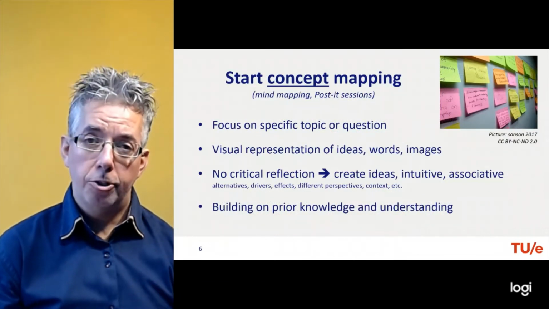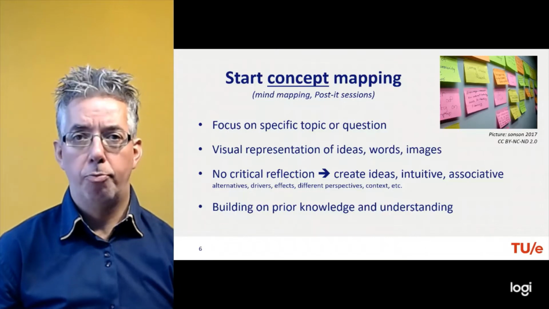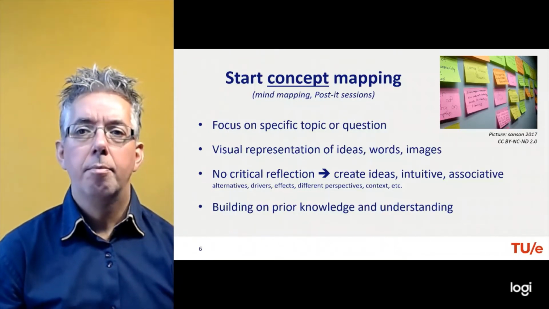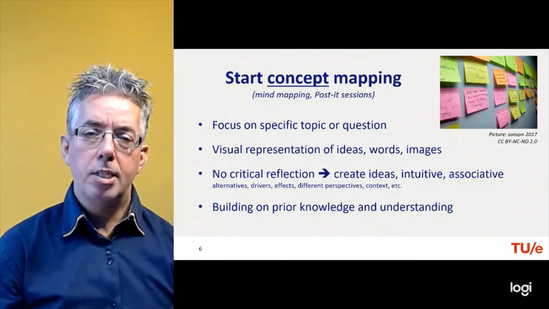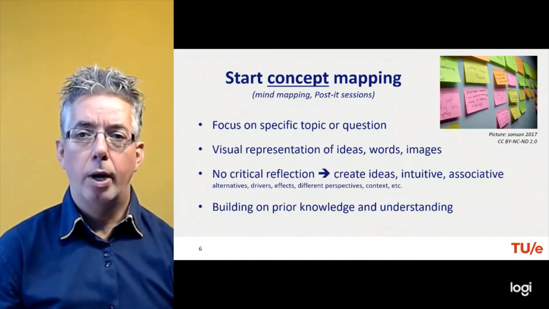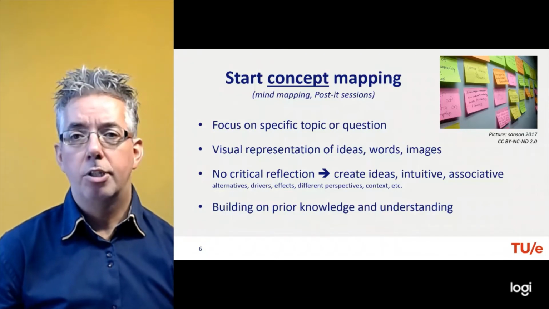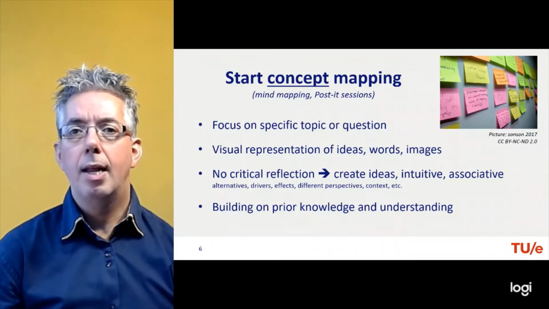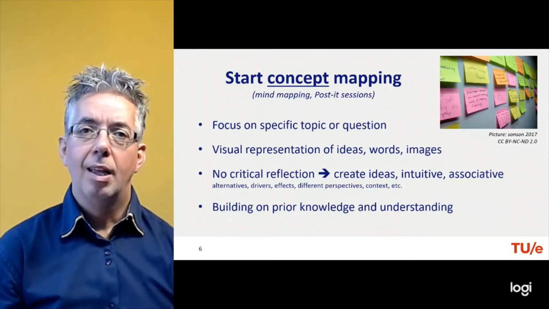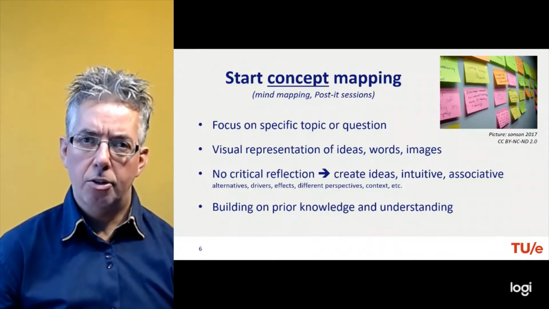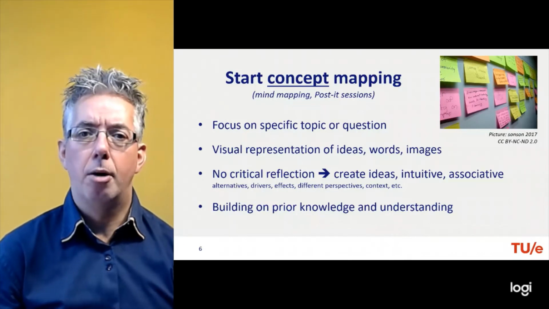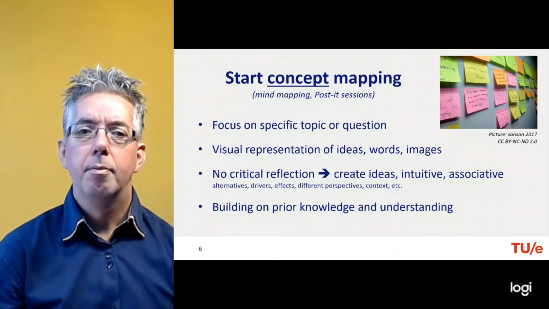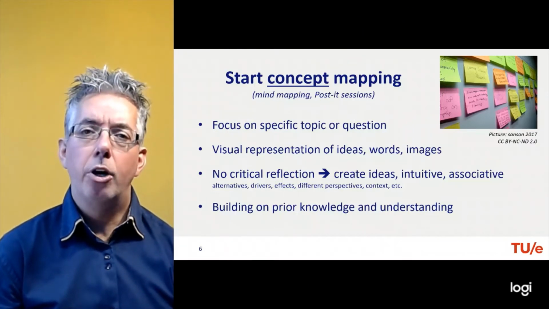Often you will start concept mapping by having a sort of brainstorming session, mind mapping session, or post-it session. The focus of that brainstorm is on a specific topic or question. It results in a sort of visual representation of ideas, words, and images. In this stage, you should not critically reflect on the outcome. It's about creating ideas. It's intuitive and associative. And you try to build on prior knowledge and understanding.